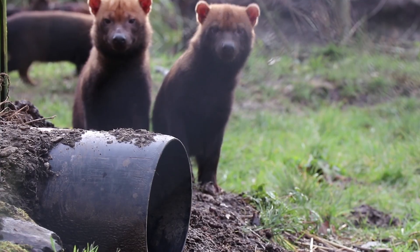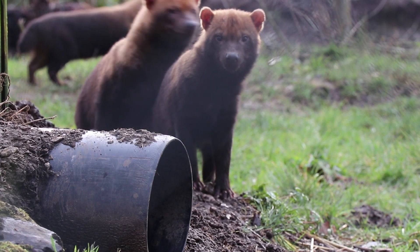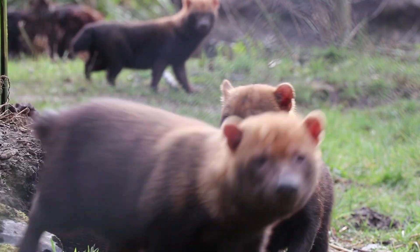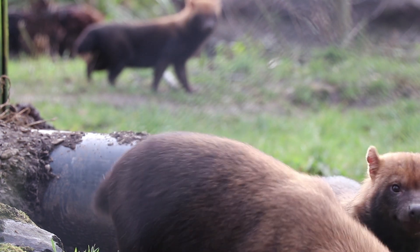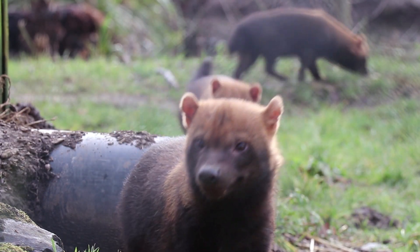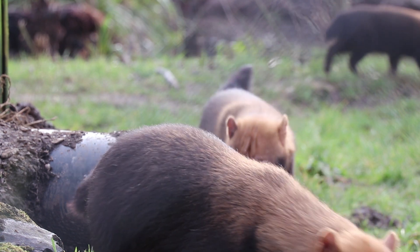Social learning is really important for them as well. As we said, they are the world's smallest pack animal and the young will actually learn off the adults. We have our breeding pair and they chemically suppress the hormones of the younger ones so it's just them that can breed. But when it comes to the point where they no longer will, the older ones can step up and they know exactly what to do because they've seen their mum and dad do it. They've watched so many births, so our pups are in a really good place — if they were to establish their own pack they'd know how to care for the young, how to wean them, and how to get them onto solid food.